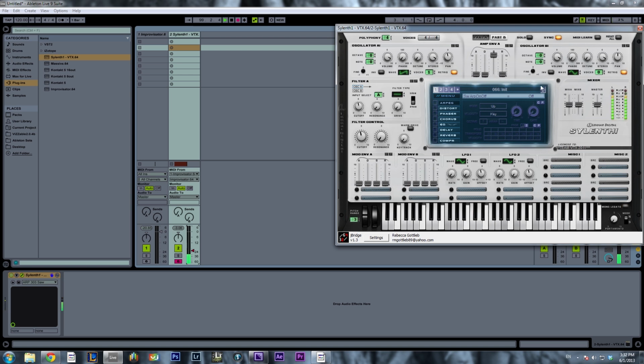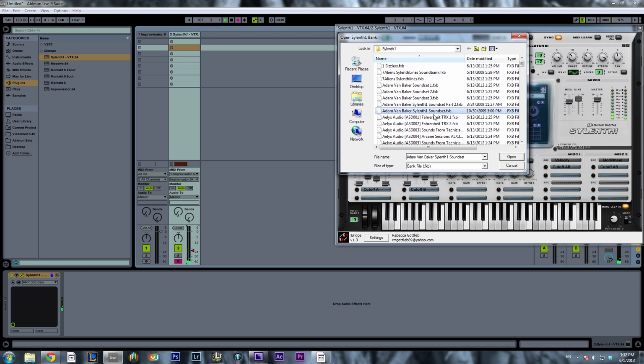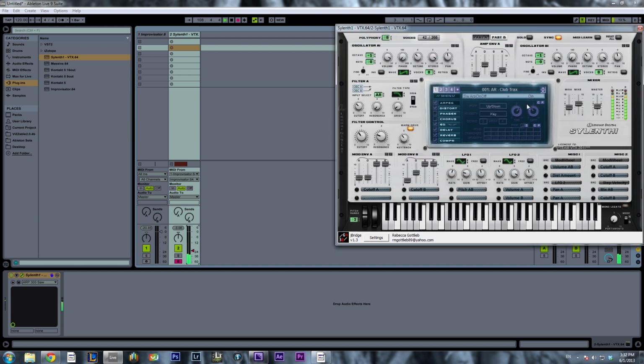Okay, just hold on real quick. I get a little picky when it comes to sound, so I'm just gonna load something else really quick. Let's load Rob Lee Dance. Alright, that's acceptable, I guess. So let me just turn it up a little bit.